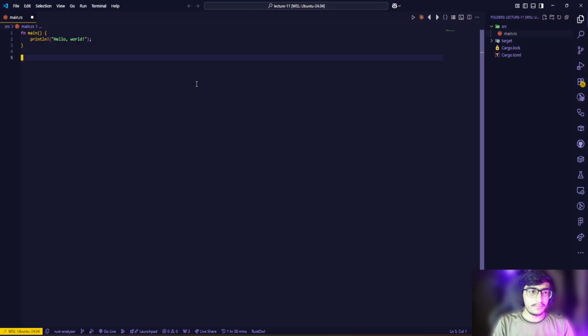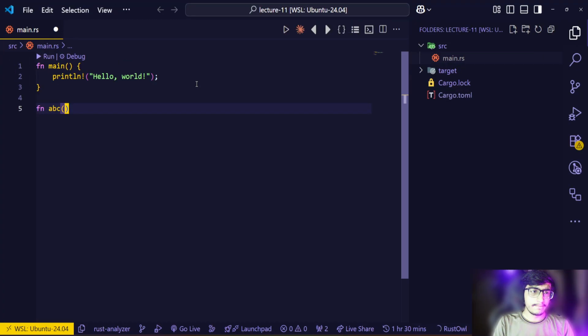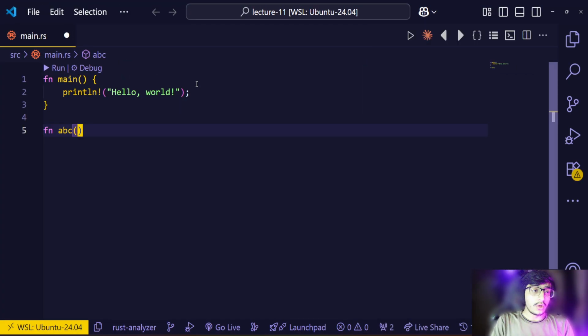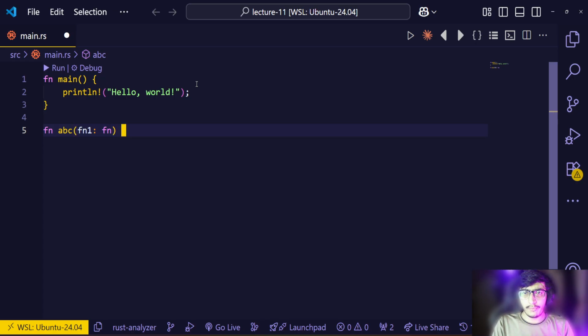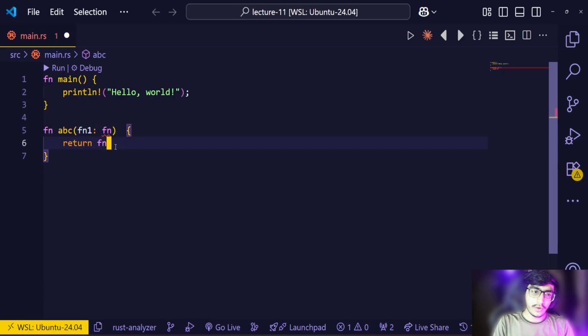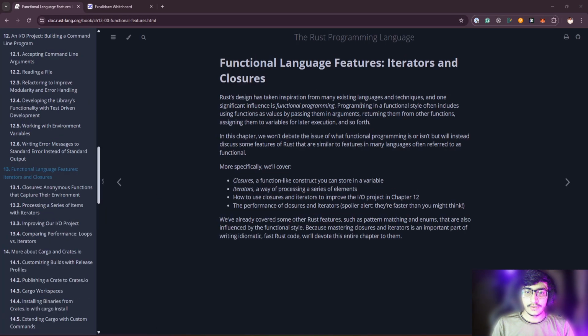Let's say we have a function with an argument, function one, as a function. I'm not writing perfect Rust code or any other language code. It's just pseudo code to show that we can get a function as an argument. We can also return a function from a function. So what does this line mean? Let me zoom in.